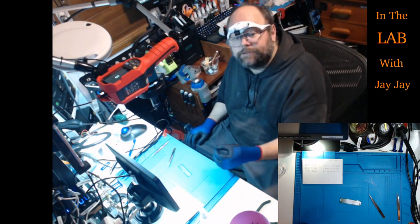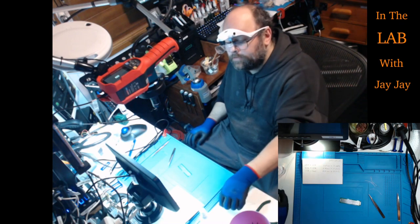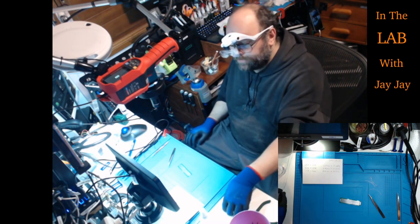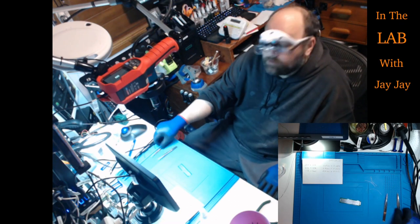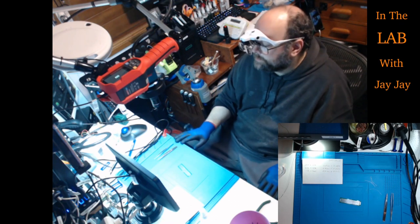Now, I've chopped myself off a bit of solder. I don't know if you can see that. Although mostly I'll be putting the solder on the tip. Anyway, I'm still working out my technique. I've got my two tweezers here.